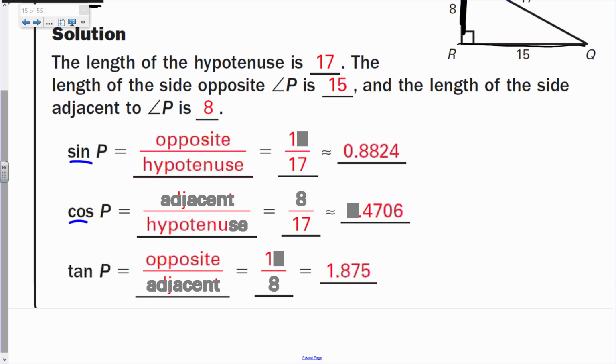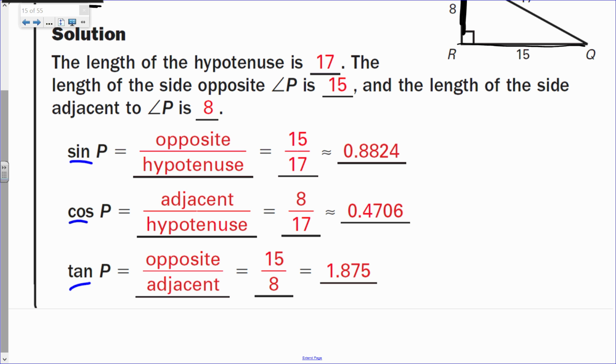sine, cosine, and tangent. The way to memorize it, there's an acronym. An acronym is a word that allows us to memorize something where every letter stands for a word. How can we memorize a sine ratio that it's always opposite side over hypotenuse? How can we memorize that the cosine is always adjacent over hypotenuse, and that the tangent is always opposite over adjacent? What's a memory device that we can use?